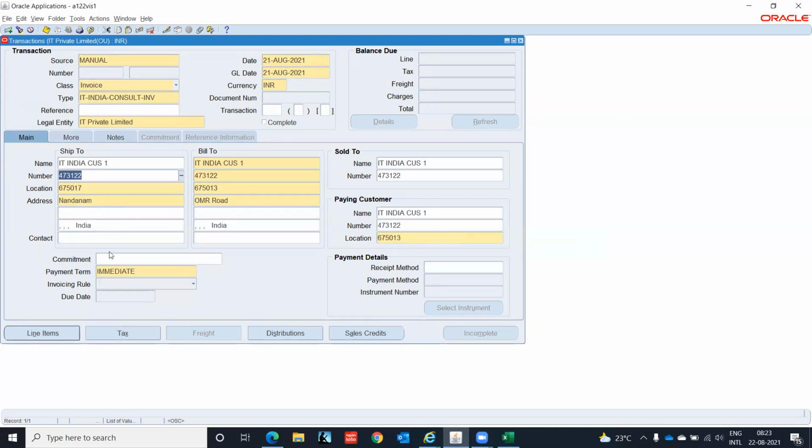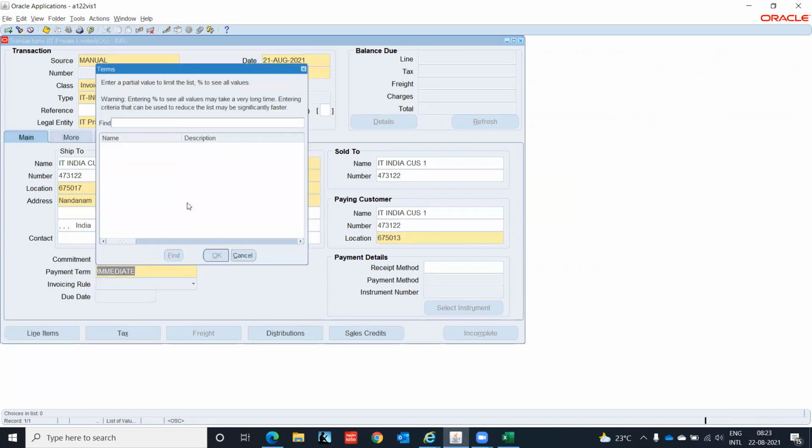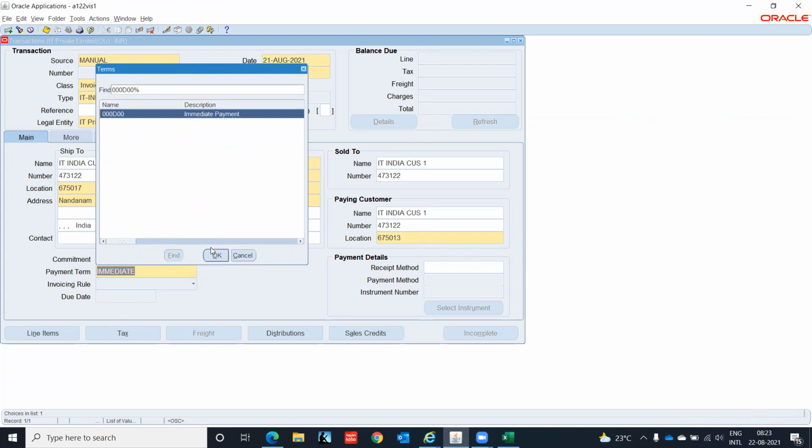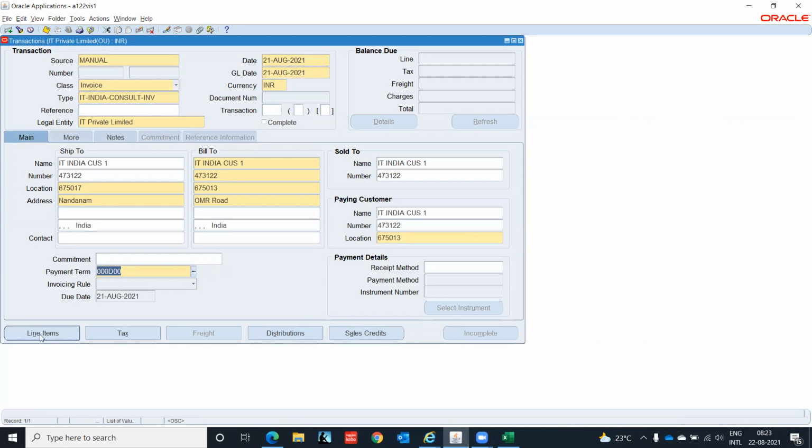Okay. See, Nandanam branch has shipped to OMR Road as bill to addresses. We have defined our own payment method, 000. Okay, this is our immediate payment. Click OK. Once you enter, this is the header level information.